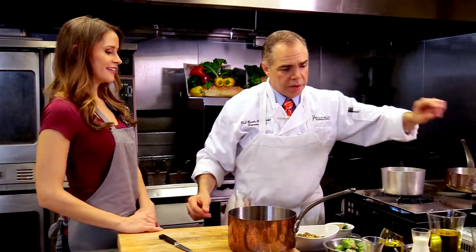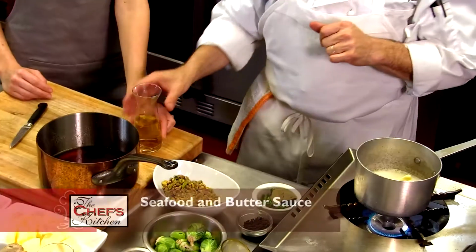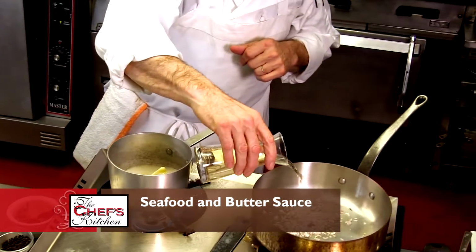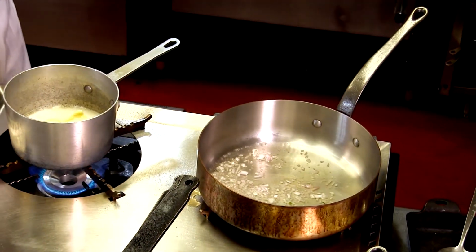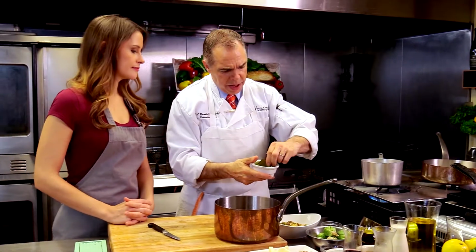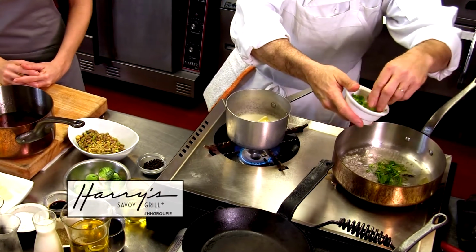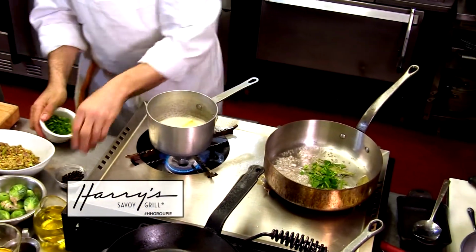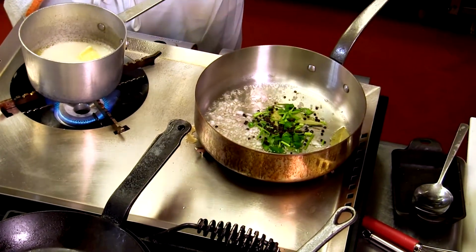So that, and then where did my Chablis go? Right where I put it. So, shallots, wine. You always cook with Chablis? Whatever the dish calls for. This one I cook with Chablis, and then the bay leaf, parsley stems. So this would be the start of a classic beurre blanc, but we're going to make it a little contemporary style. A lot of peppercorn.